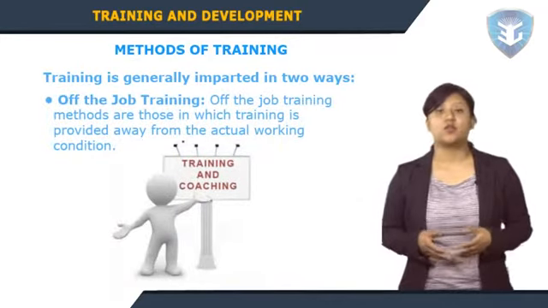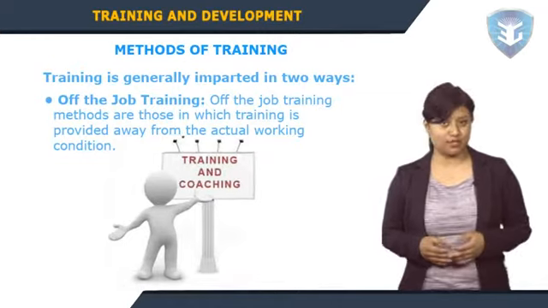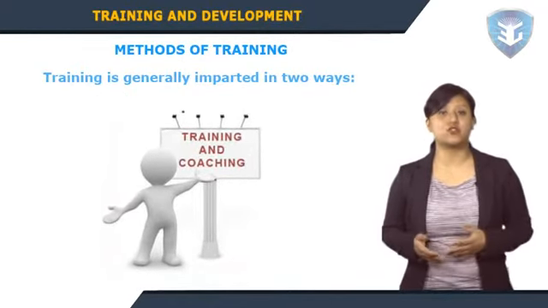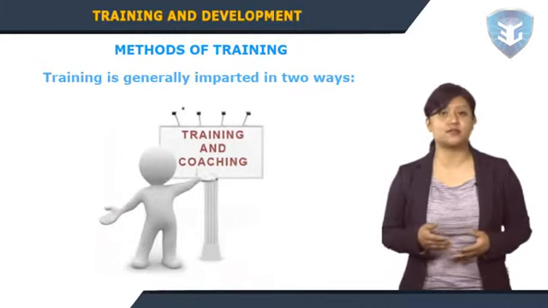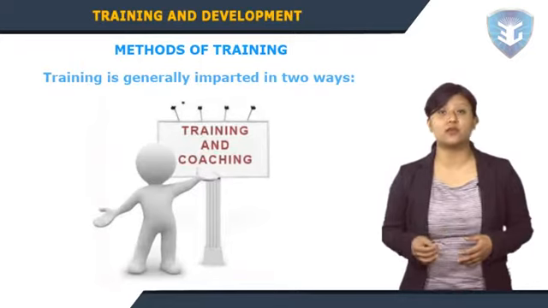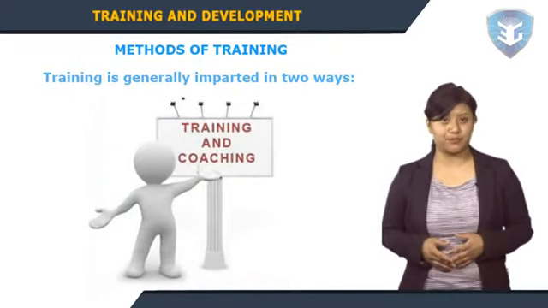Off-the-job training. The off-the-job training methods are those in which training is provided away from the actual working condition. It is generally used in case of new employees. Instances of off-the-job training methods are workshops, seminars, conferences, etc. Such method is costly and is effective if and only if large number of employees have to be trained within a short period of time.